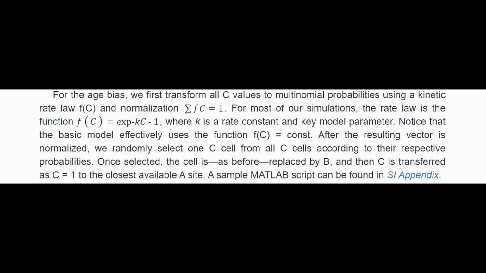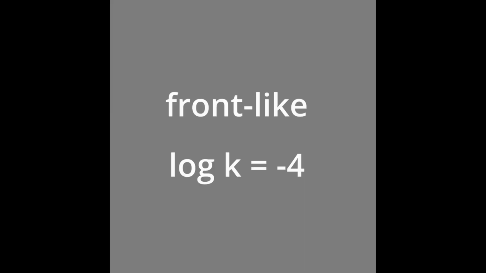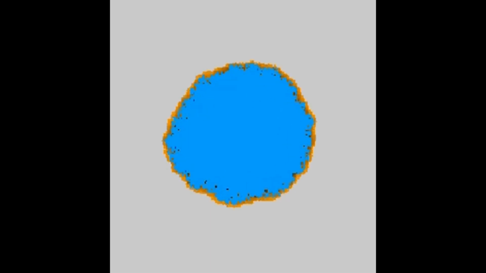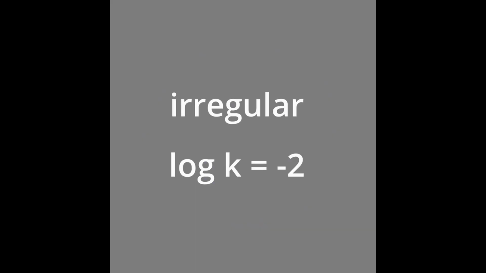They introduce an age-dependent probability function that follows an exponential decay. This means that younger precipitate is more likely to be replaced, simulating the idea that fresh precipitate is more malleable and susceptible to deformation. By adjusting the aging rate constant, which determines how quickly the precipitate ages, they observe different patterns. Low aging rate, slow aging, results in circular precipitation fronts, similar to what is observed when precipitate particles are loosely aggregated and can be moved easily.